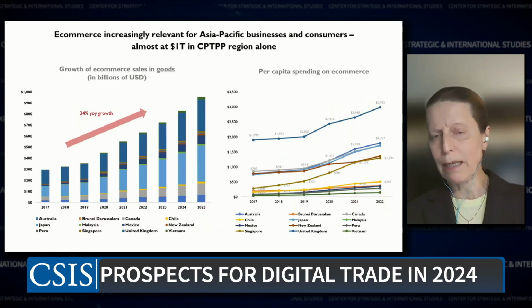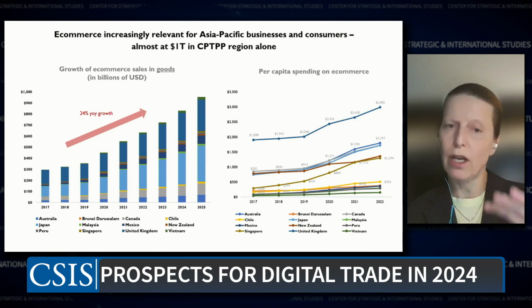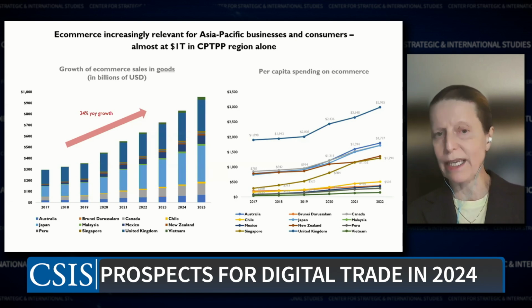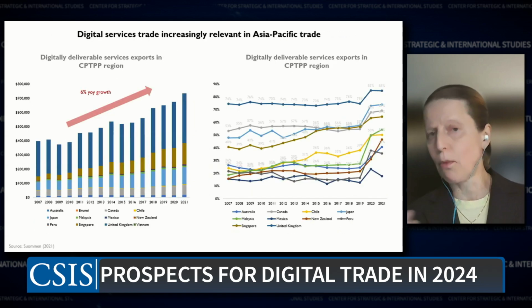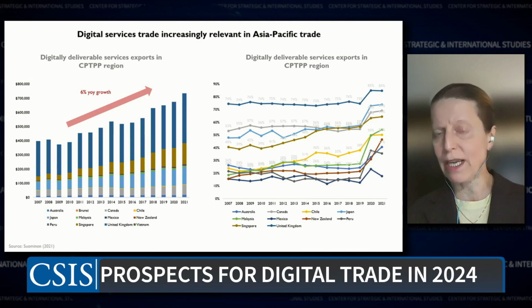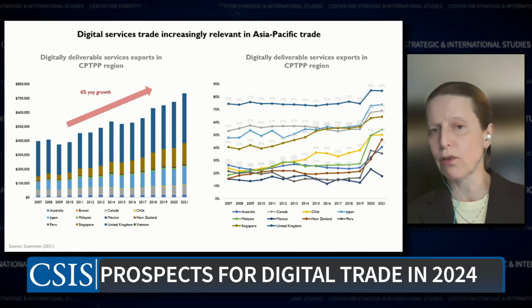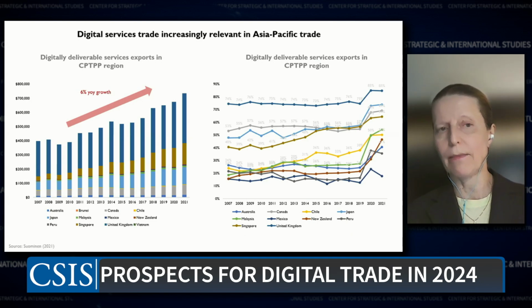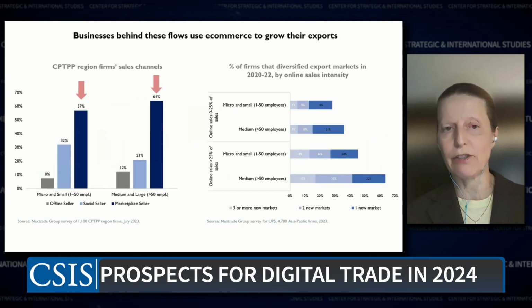Now, another reason why monitoring the implementation of these trade rules is important is just the sheer significance of e-commerce. There's been a dramatic growth in e-commerce transactions domestically in the Asia-Pacific economies, which of course has great implications for firms as well as consumers. An increasing share of consumers' consumption every year is going into digital transactions and purchases of goods, and there's also more and more digital transactions of services, including across borders. So digitally deliverable trade was actually the trade that held up very well during COVID. Its share increased of all commercial services trade, and it's becoming increasingly important. It's really the growth center of international trade in general, and has grown very rapidly in the region. In fact, US digitally deliverable services exports have also grown by 6% annually over the past 10 years to the region. So this is also very important for US digital trade.